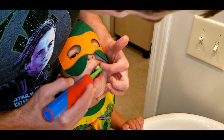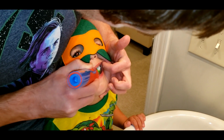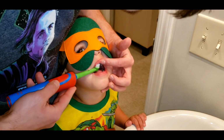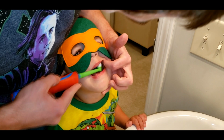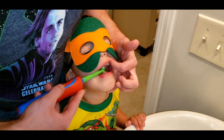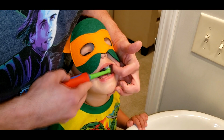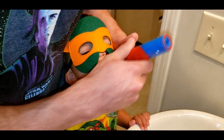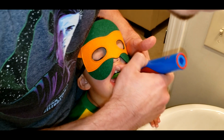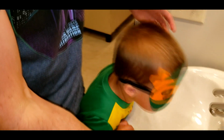Kind of pulling his cheek back so I can see. Little circles. Work my way around. Get the inside here. One of their instincts will be to kind of flex their cheeks and lips a little bit to hold all the spit and toothpaste in. So I'll show you a little trick. Going back and forth. Little circles. Back and forth. Okay, go ahead and spit.